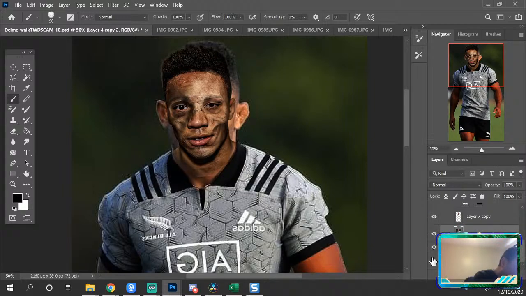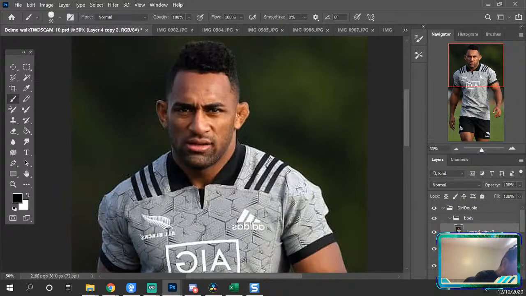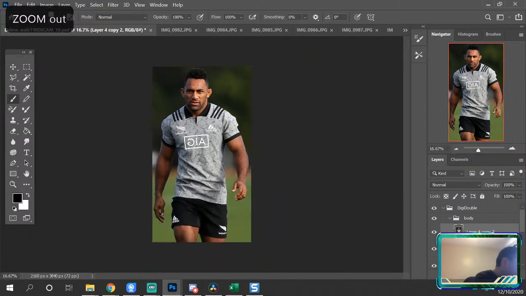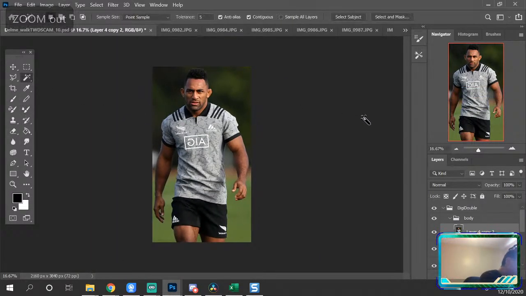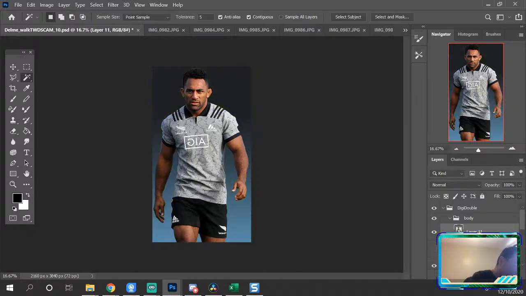And then close up the raw folder and hide it. So with this guy, what I'll do is I'll bring him over to the body folder, pop him on top there. So I'm going to do that technique again with the magic wand, right? So I'm going to come to the magic wand, select subject. It's going to go off and do this thing. I used to have to paint these out manually. So I'm so happy with this new development in 2020. And I'm going to kill that.